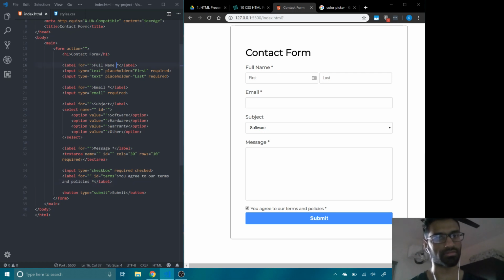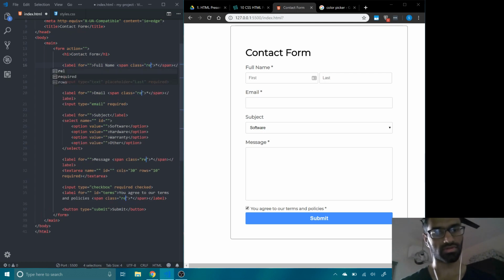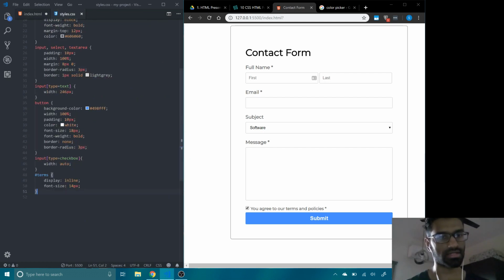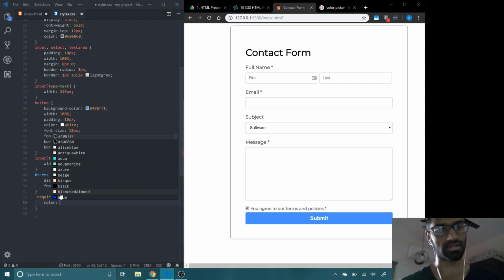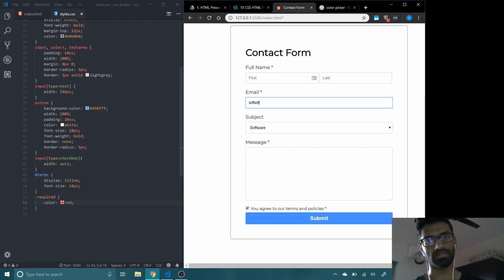Let's do something different actually. I'm going to replace all these stars with a span tag, and I'll put a star inside it, right? And then I'll give this a class. Class is equal to required, right? And then I'll come in here and say anything with the class of required should have a color of red. So let's save this. There we go. So this is a nice form we have. It's cool. So this is how we create a. Take care.